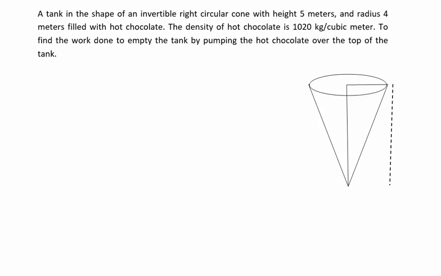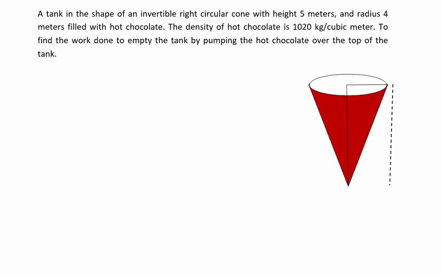So now let us look at the picture. In this picture, the height of this cone is given as 5 meters and the radius is 4 meters. We need to find how much work will be done to pump the hot chocolate out of the tank. So in this case, we consider a small slice somewhere and then model the question. Let's look at the picture one more time.